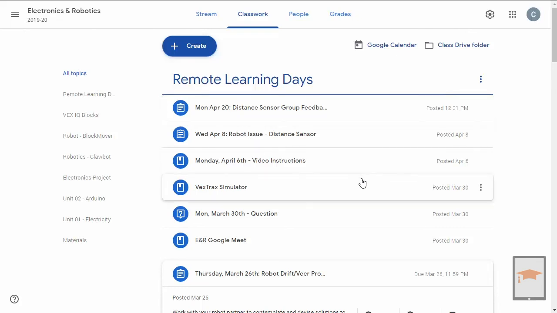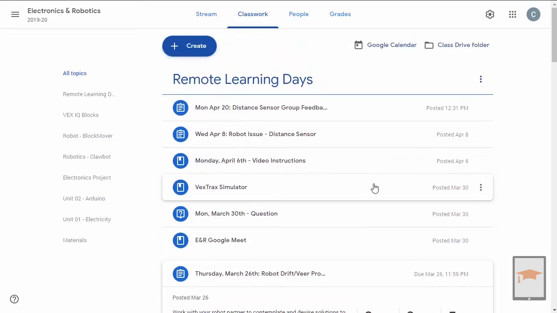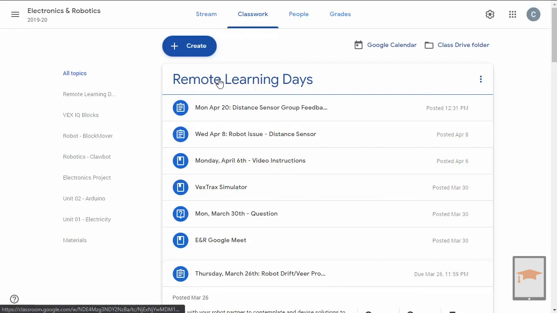In other days when you're meeting your students in class, it may not be as important and it may not be as necessary, especially if you are keeping your classwork area really organized. But if you're throwing a lot of different things at your students and you're not putting dates on them and you're giving them multiple posts per day, it's going to be really difficult for them to navigate through the classwork area. It's going to be hard for them to find resources.